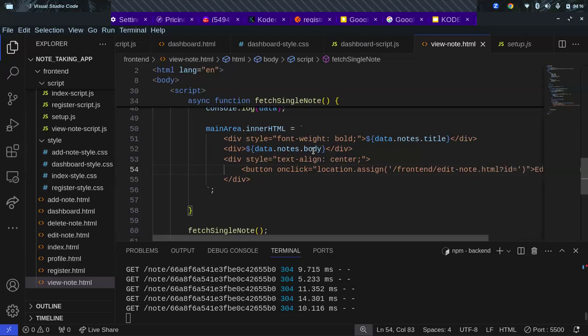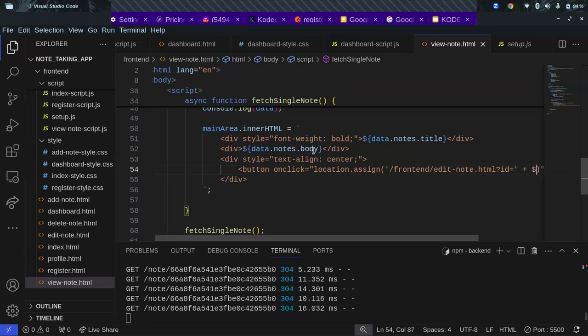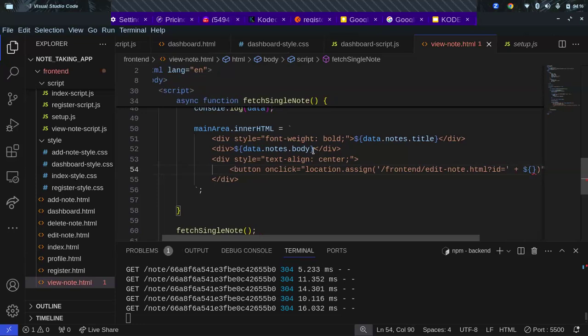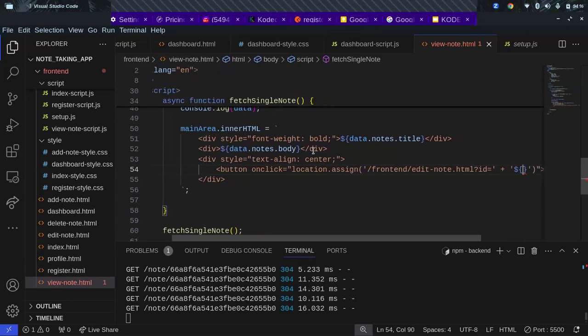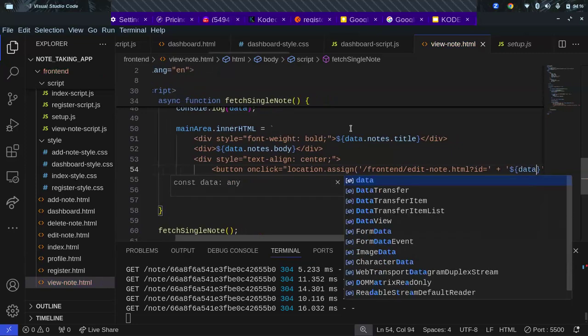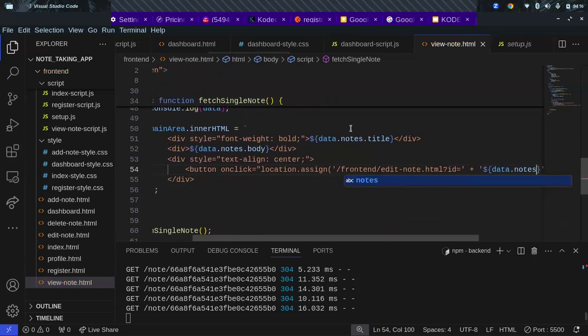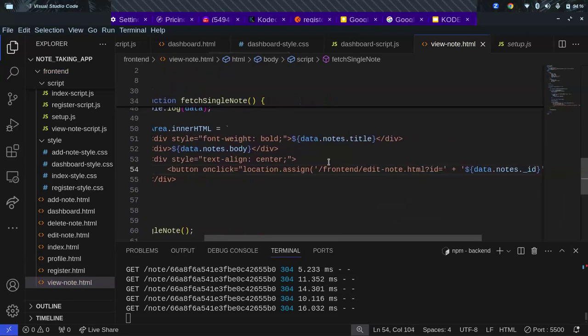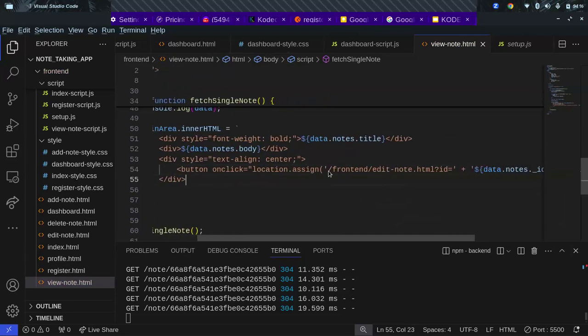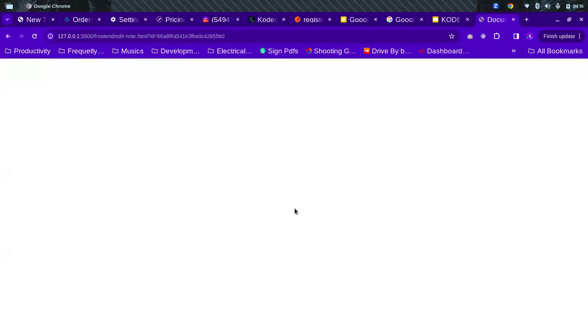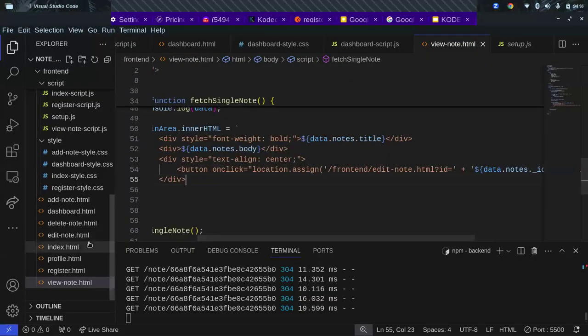The ID would also be equals to plus data.notes._id. So if I click here, it takes me to where I'm supposed to edit my notes.